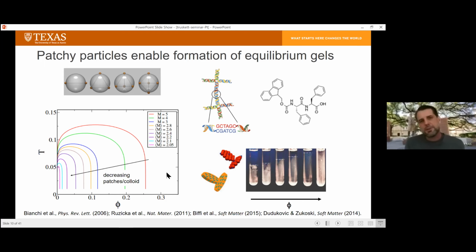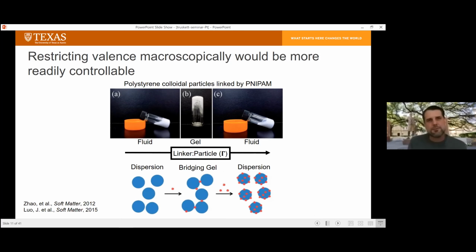So this type of conceptual picture has motivated experiments. In this area, DNA tetramers are one example of an experimental system which has a patchy character in the interactions, which could even be programmable, which is somewhat exciting. Of course, you can also think about functionalizing colloidal particles, at least at the micron scale, with patches that have DNA-mediated interactions, and even natural systems like clay particles can have patchy interactions. So this is a concept that has been both explored fairly extensively and also understood in the case of micron scale colloidal particles, where it's possible to easily synthesize patchy interactions. But the tools that you would use to do that are much more difficult to apply at the nanoscale. And so there's a motivation to look to more macroscopic means for controlling the valence.